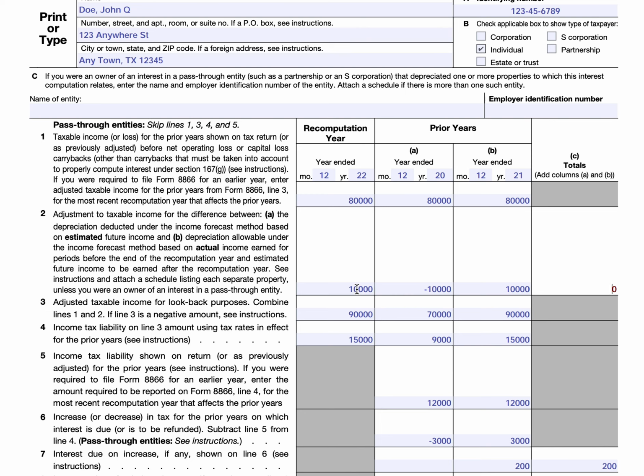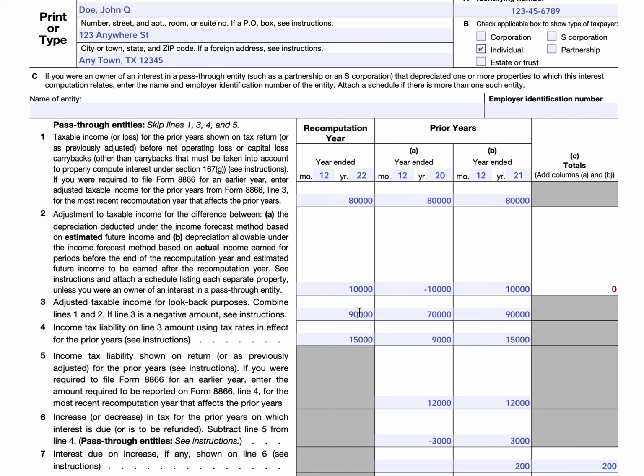We would make those adjustments offline, but we would enter those adjustments on line 2 because those are the reflections on net income. So in line 3, we're simply going to add lines 1 and 2 and come up with the adjusted taxable income. This is for look-back purposes.